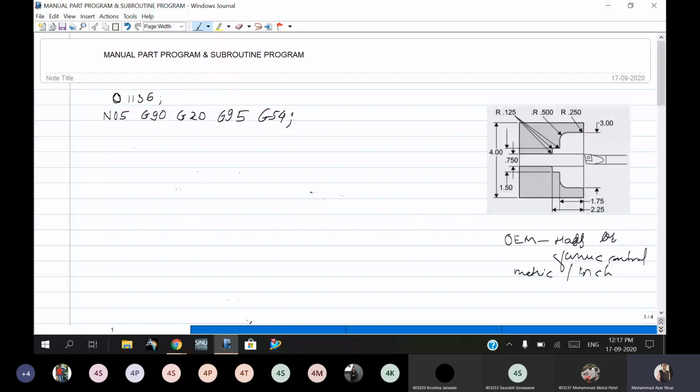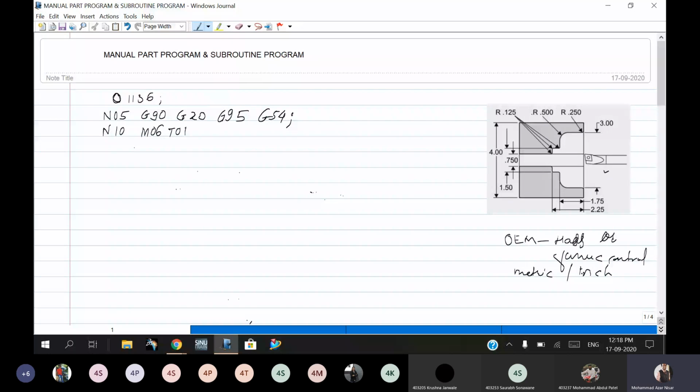Next, we have to define the tool. So this is a boring operation. N10, T0101 M06, that is this tool.